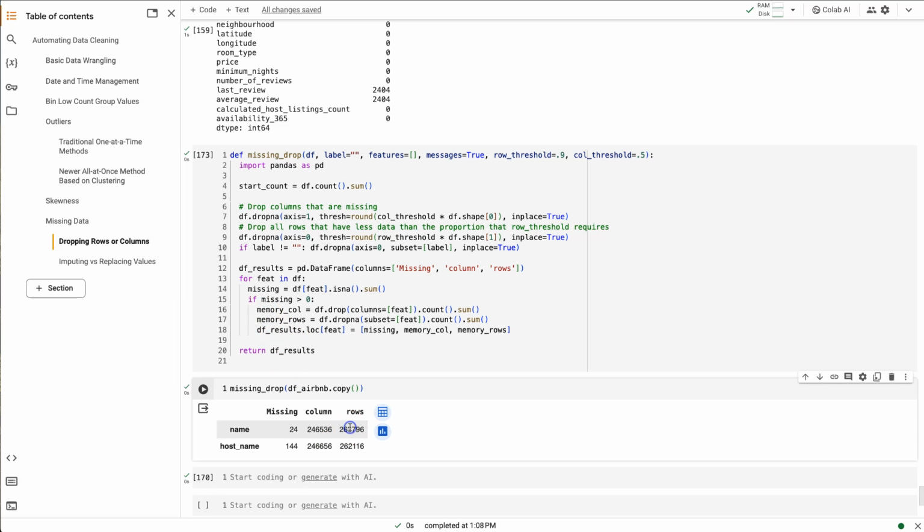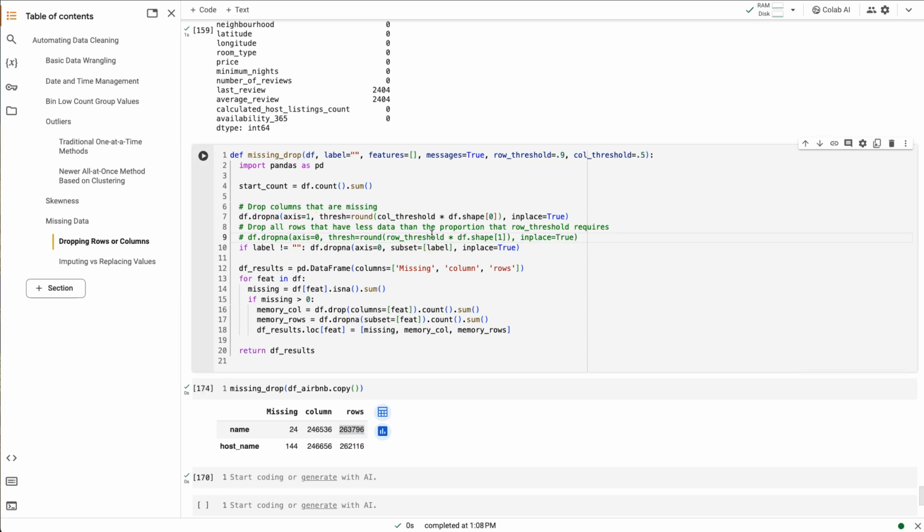So now that we've generated this, I want to start by dropping where I have the highest amount left. I want to look at all of these values right here. And in this case, it just happens to be that name is first. It's usually going to start with the one that has the fewest rows with missing data. And I'm going to start by dropping rows for name, because that will leave me with the most data remaining. Then I'm going to generate the table again after I've done that, and then drop the highest one of the next two.